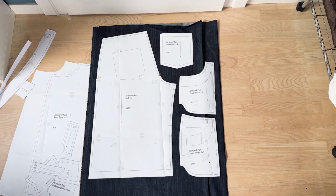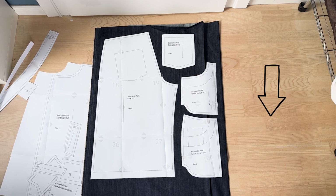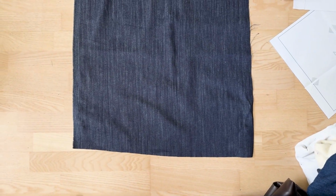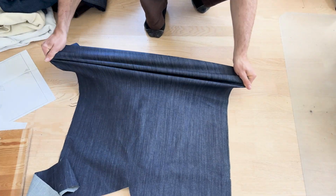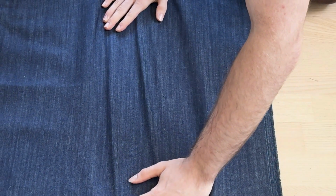The direction in which the fabric is woven should run vertically for every piece for this project. This is particularly important for pants as they fall neatly at the end. For a denim fabric with elastane, this means that you should be able to stretch it apart horizontally. Vertically, the whole thing should be much more difficult and appear rather inelastic.